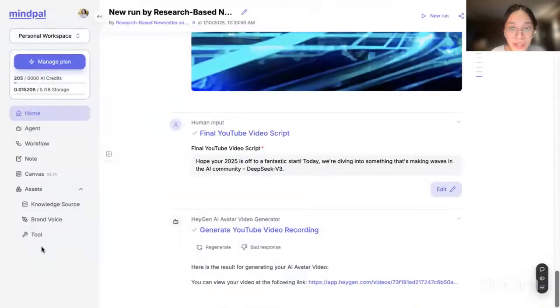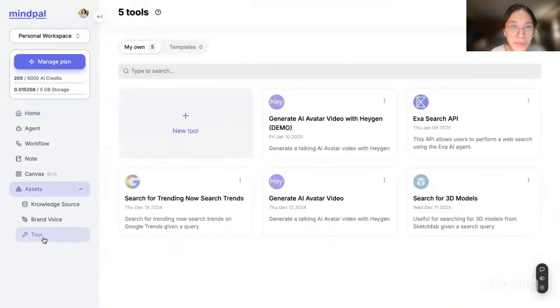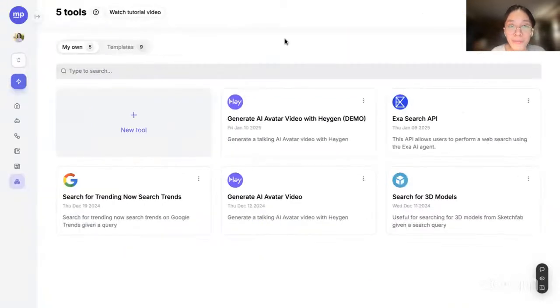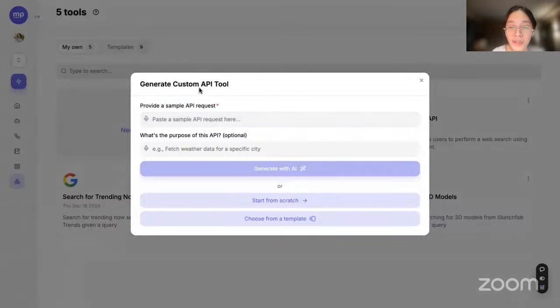Let me go back to the tool section here, and I will show you. So far, I have shown you how to use a pre-built tool on MindPal. I have shown you how to duplicate a tool template into your own workspace. Now I will show you how you can create a custom API tool from scratch.